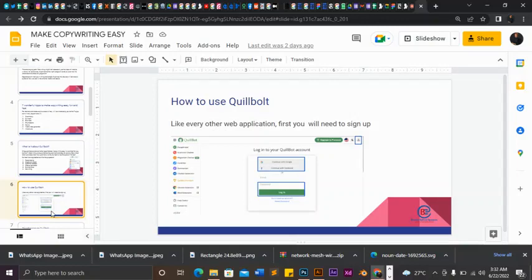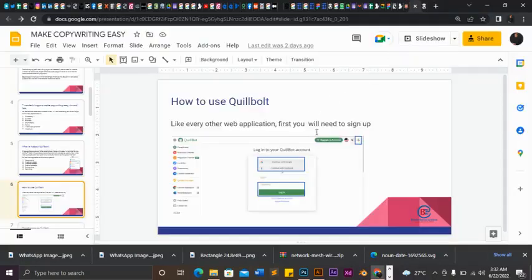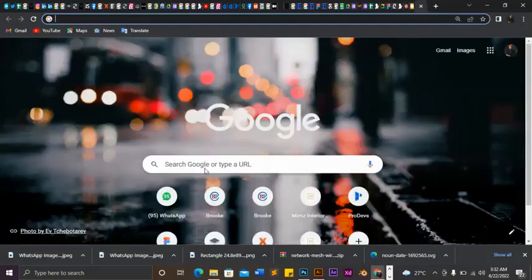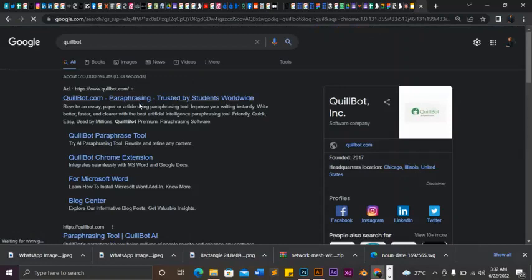So, how to use Qbolt? First off, I'm sharing my screen. All you need to do is go to your web browser and type Qbolt, and go to the site itself.